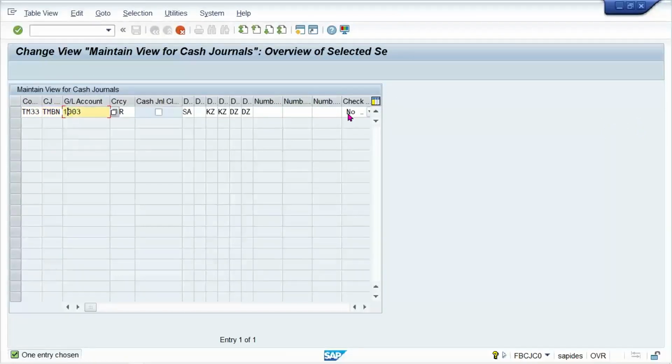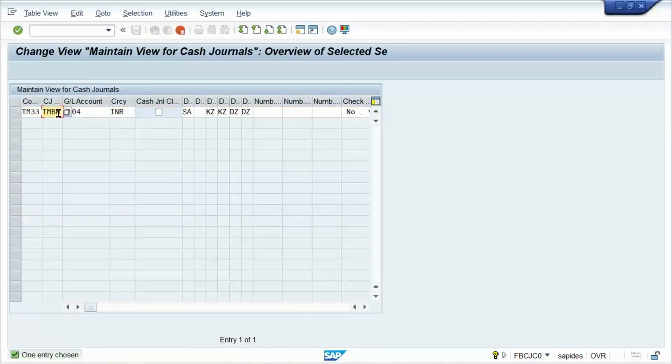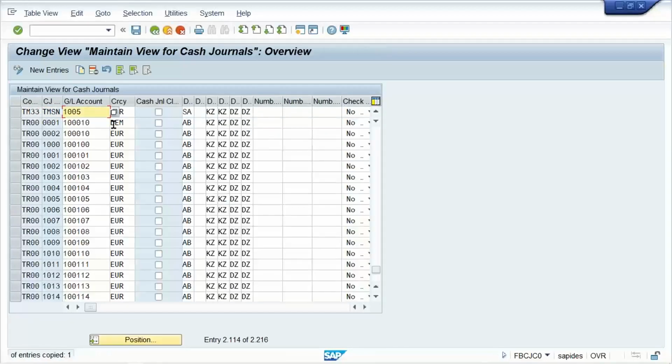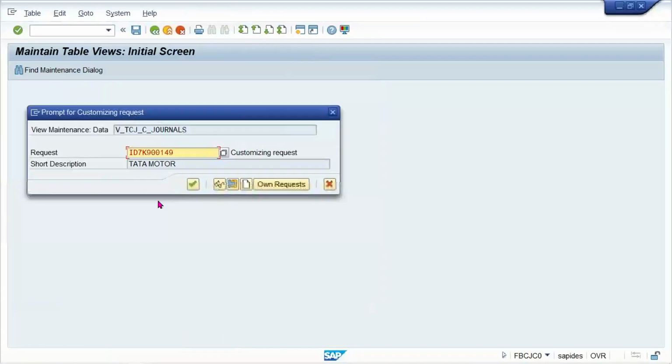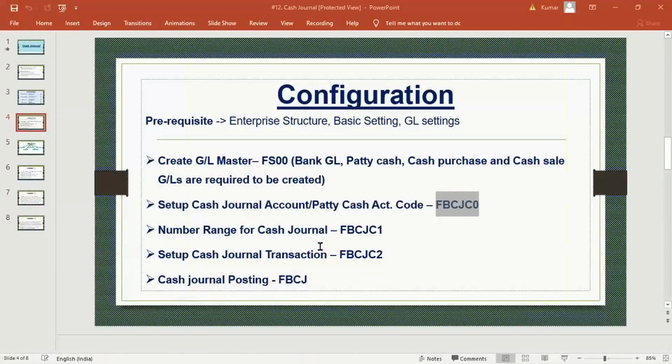BN, and make it GL account 4 because for Bangalore we have created GL account 4, and copy, and this is for SAN and knowledge. So you make it SN, and here GL account 5 we have created. Okay, so now look at here, guys. What we have done, we have set up 5 different cash journal codes. Okay, and against every code, the respective petty cash account is assigned.